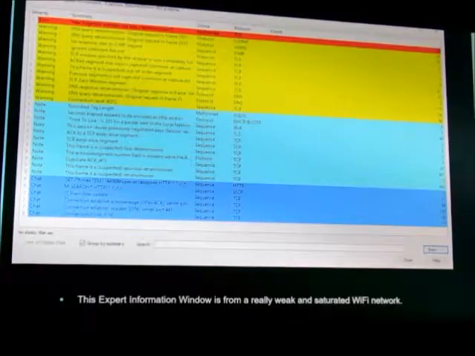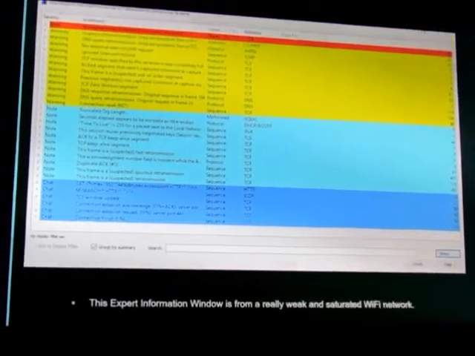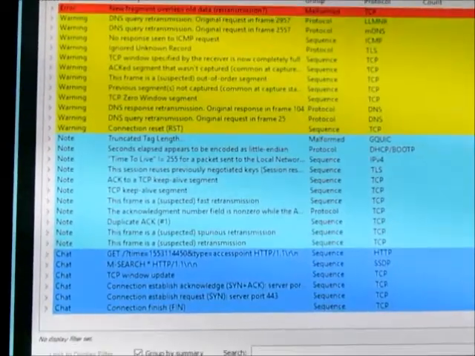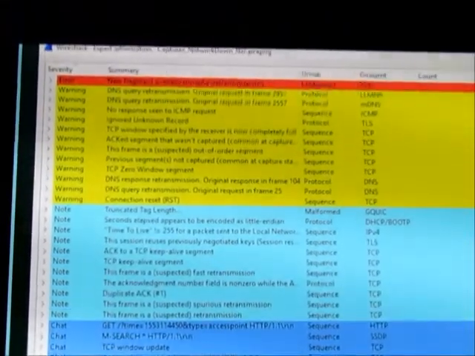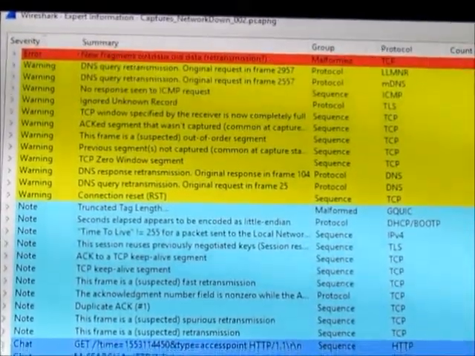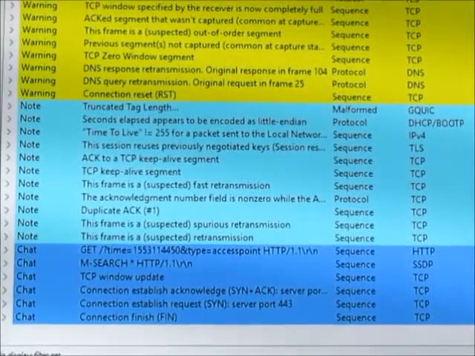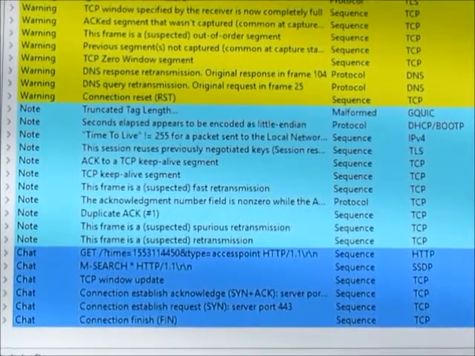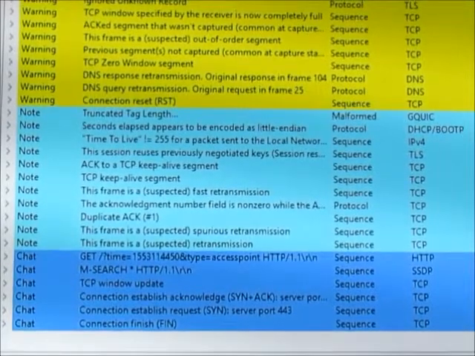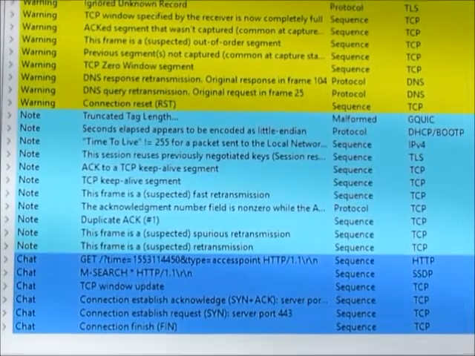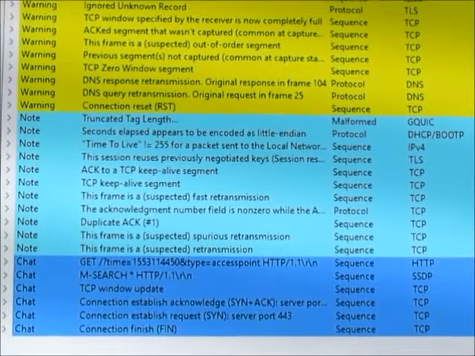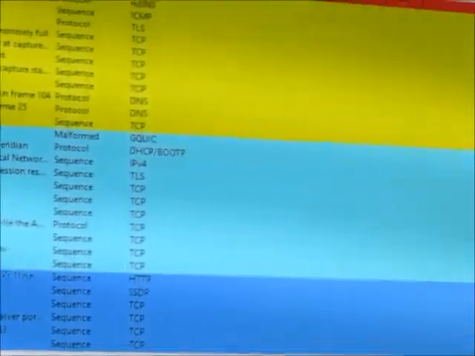This one was at a resort last week in Mexico, and I found a place that had the worst Wi-Fi ever. So what I did was I got a really good capture, and then I moved my laptop. It was like right under the bar or something, and I got a really crappy capture. So you can see that we have a lot of retransmissions. Windows completely full for some reason. That's probably why the Wi-Fi wasn't working at the time.